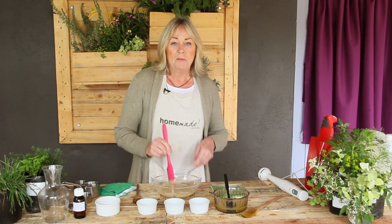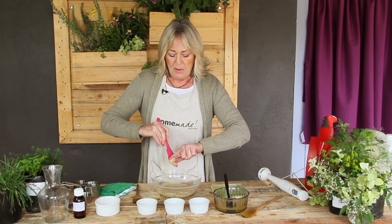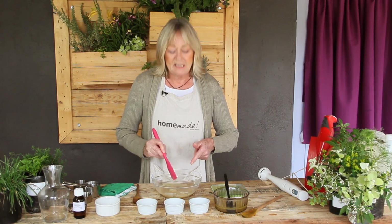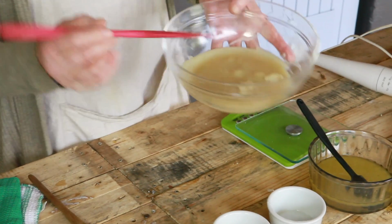Hello, I've just come back from the kitchen. This is now, as you can see, solidified. Now remember, I had 30 grams of very hard beeswax. This is why you have to add in the oil to the beeswax to get this kind of congealed oil.